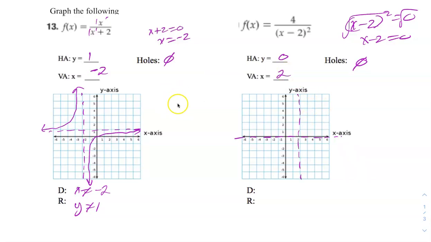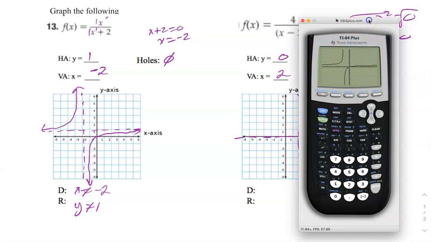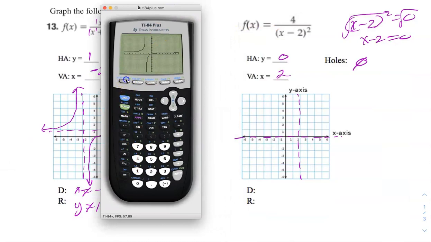And again, a couple ways to do it. You can either make a table and plug values in, which is not too bad, or you could use your technology. Since we have a calculator, let's use it. Or you can also just do it on decimals if you don't have a calculator. Just type it in the way you see it. So x minus 2 squared. Hit graph. And I get, so this part of the graph gets value and this part of the graph gets value.